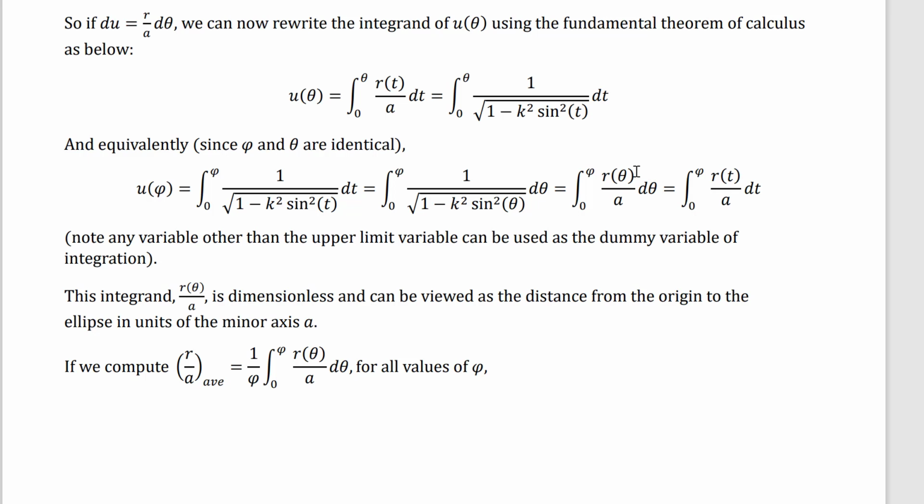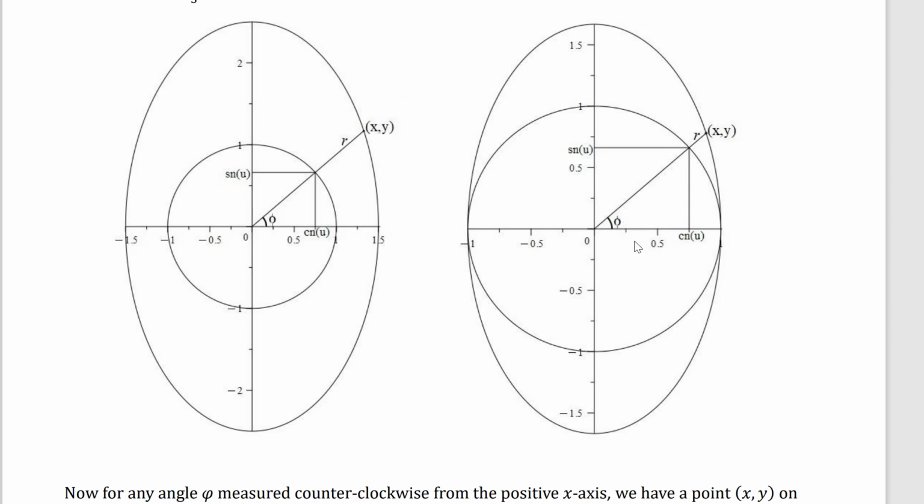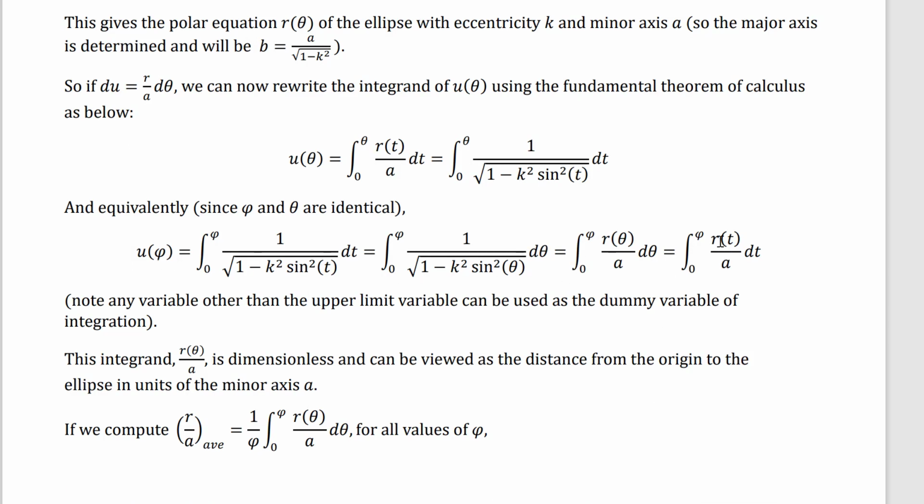I do kind of switch back and forth between theta and phi, just because I like theta for the polar angle. But I also like phi to be the parameter to match it with the standard definition. But phi and theta are the same thing. So u is this integral.